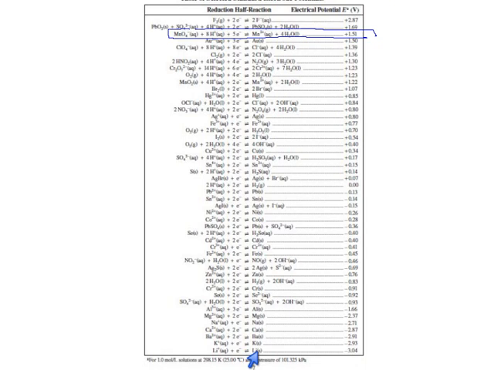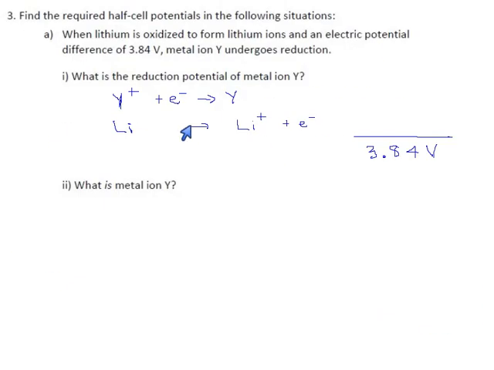Lithium getting reduced has a voltage of minus 3.04 volts. Now, what we have is the opposite - lithium being oxidized - so the voltage we have must be plus 3.04 volts. This is a flipped reaction, so it has a flipped voltage. The book says minus 3.04, so our reaction, which is the opposite, has the opposite voltage plus 3.04.